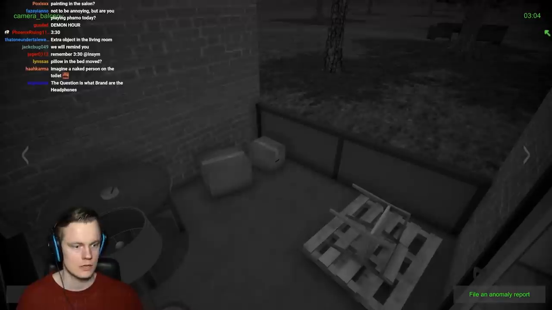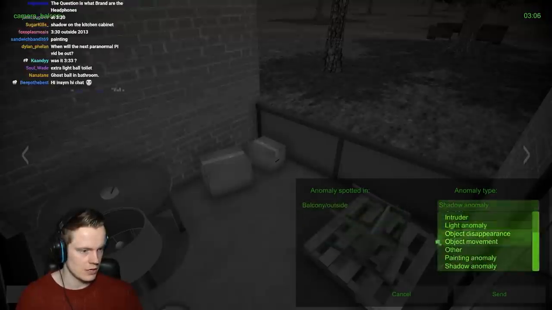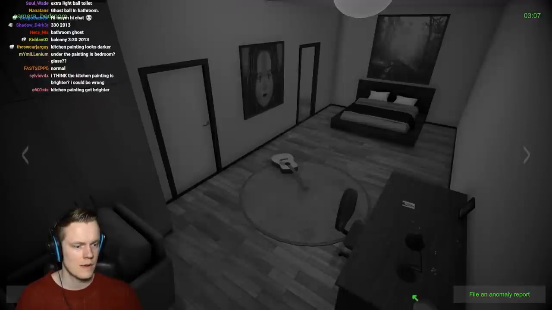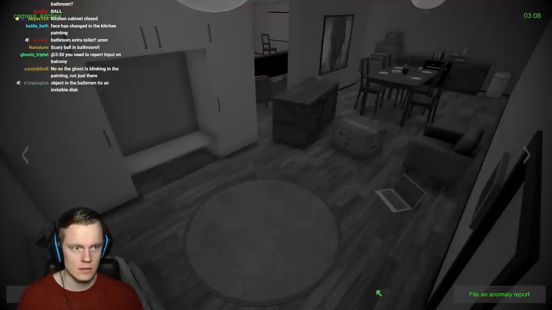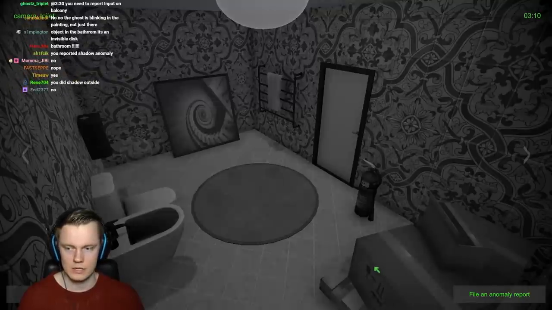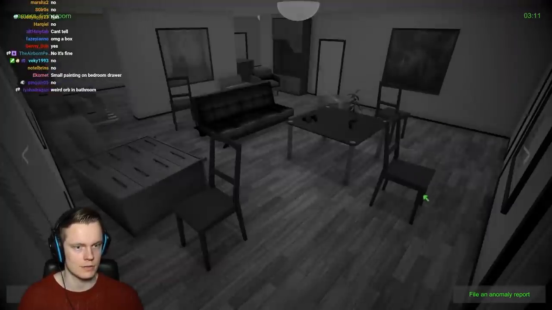Extra object? Do we have... We don't have a report. Like, we have to report. If I select outside... What the fuck? Kitchen painting got brighter. Did it? I don't see it. But I... Yes? No? I don't think so. Nah. Pillow moved? Nah, that pillow's always been like that.